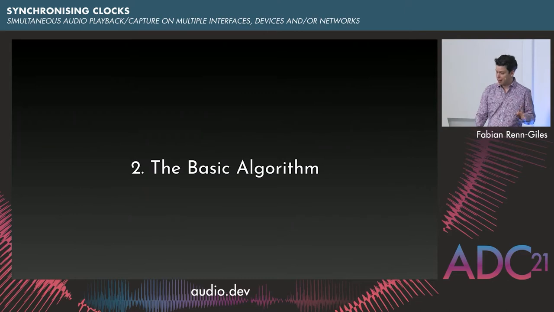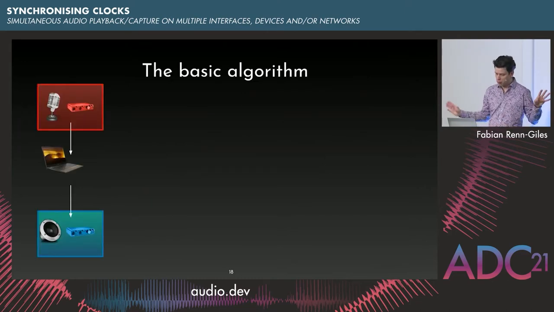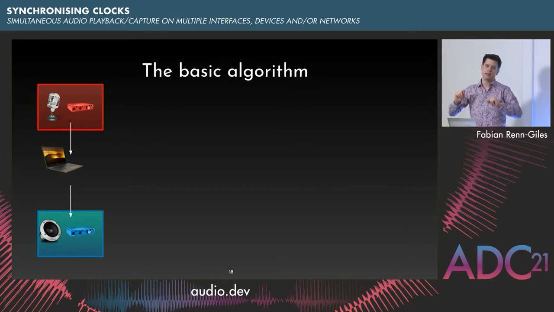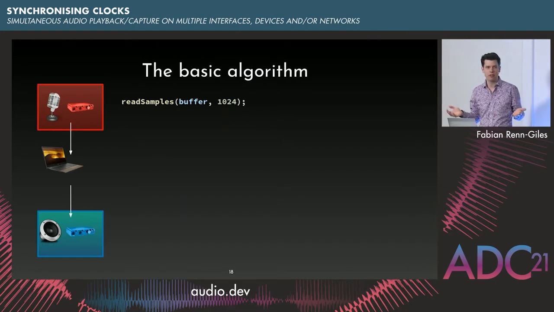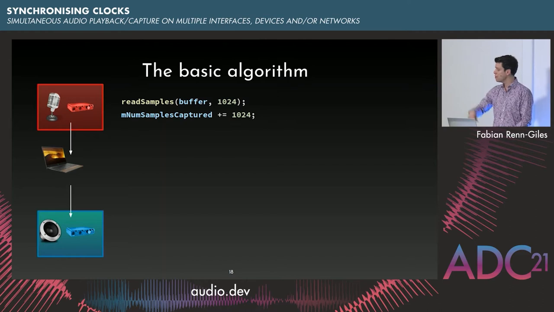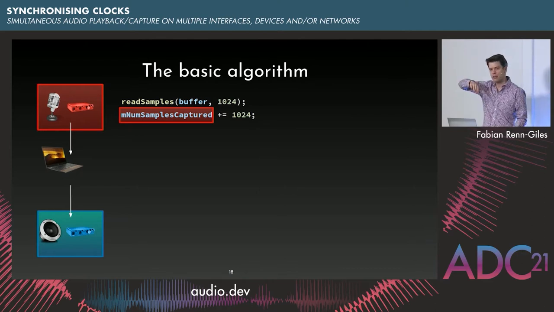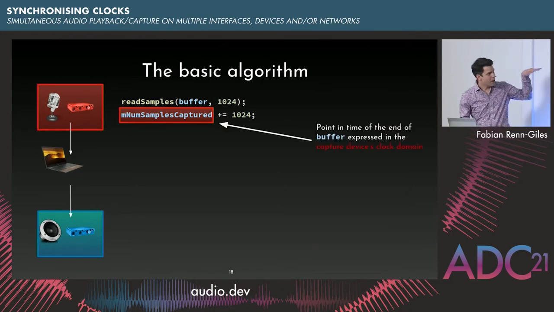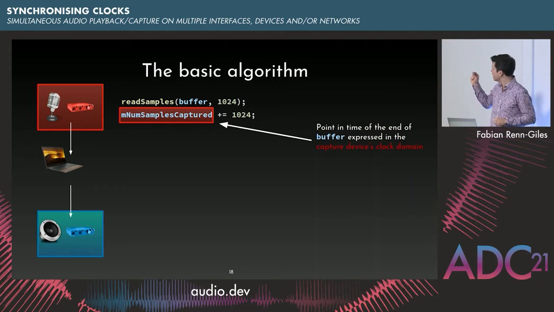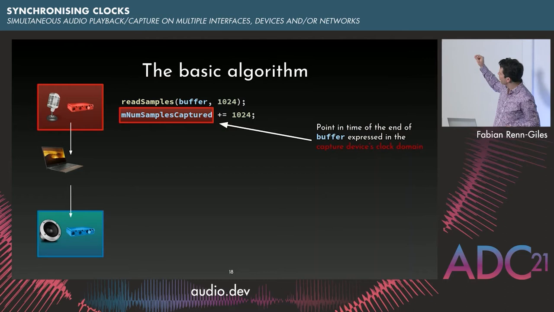Now let's talk about the basic audio synchronization algorithm. I'm assuming we're synchronizing a capture device with a playback device, and doing all the work in the capture device's audio callback. First, we read some samples from the capture device — I'm assuming a buffer size of 1024. Then I update a variable counting the number of samples captured. This variable is a great stand-in as a clock — it measures how time progresses on the capture device's audio interface, representing the point in time when the capture of the current buffer ended, in the capture device's clock domain.